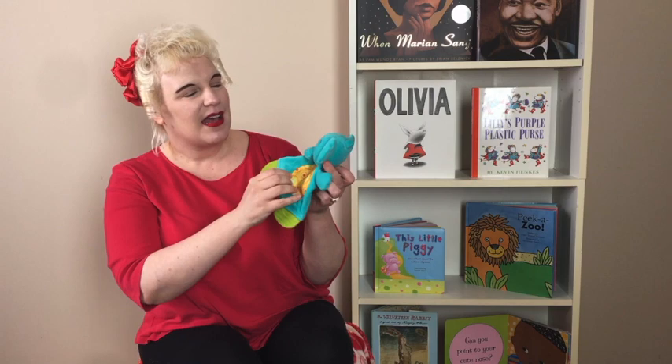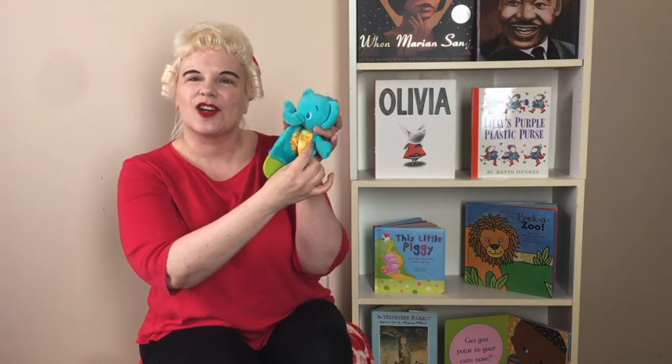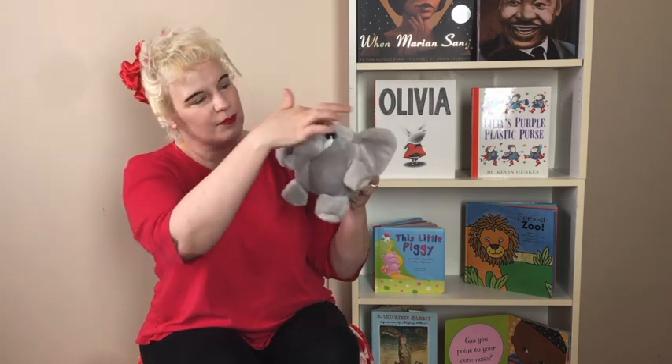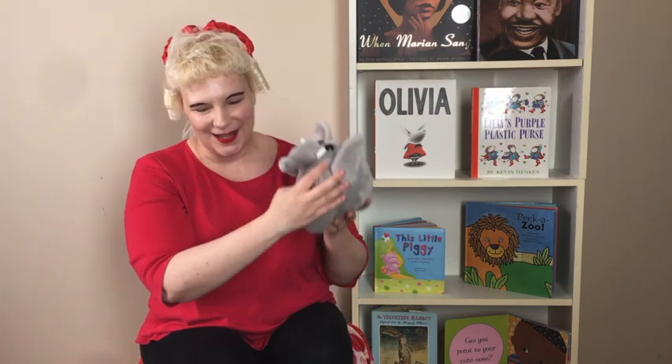You can even practice vocabulary for sizes with toys. You've got a small owl, a medium-sized owl, and a big owl. You've got a crinkly toy here that makes noises — he's crinkly or crunchy. And this elephant is strangely round, so you can talk about shapes too: this shape is round like a circle. Silly elephant.